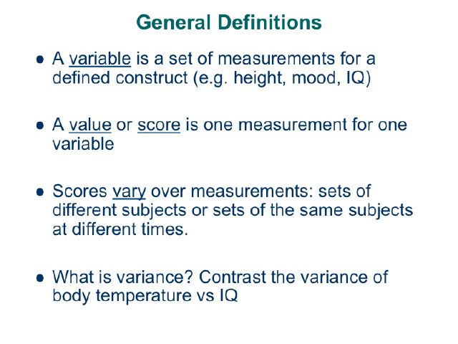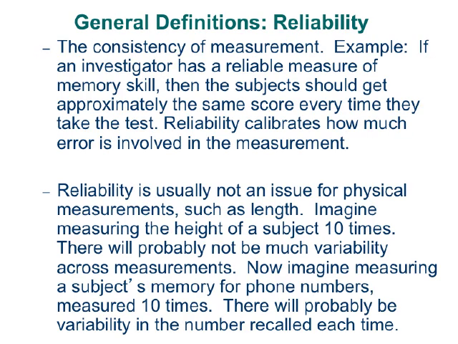Discovering why there are highs and lows and what causes them is a lot of what science is about. Empirically measuring and carefully describing these distances to get the pattern that's there, and then drawing inferences about the highs and lows, allows us to assign probabilities to contrasts, test hypotheses about why some people are high and others are low. Now that we know about variables and scores, we have to understand that scores representing variables have to be measured in some way.